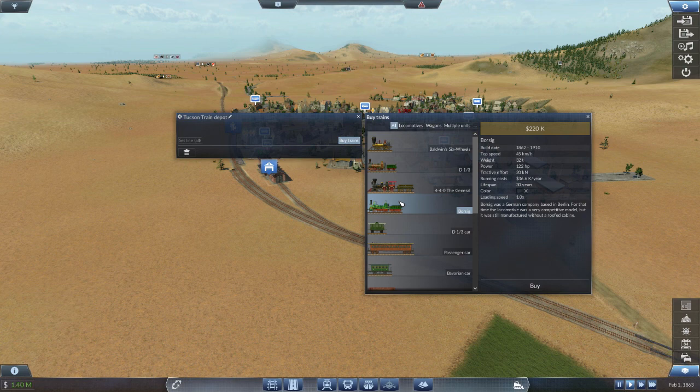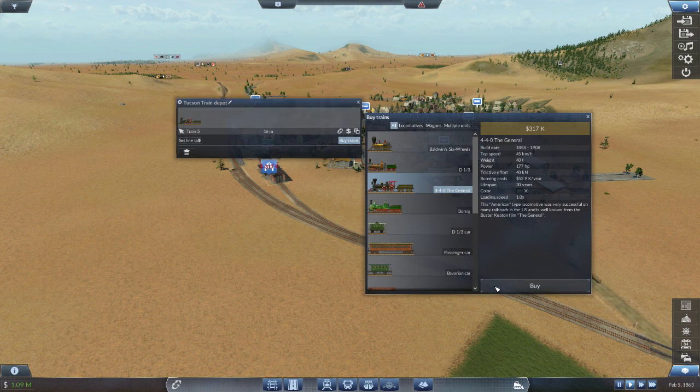Cabin? That's got to be a typo, right? You know what? We are an American map. I know I said I'd have access to every train because variety is the spice of life, but the General has served us pretty well, I think, so I'm going to put me down for one of those.